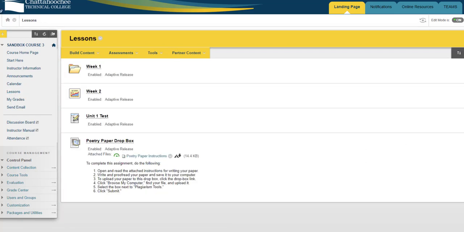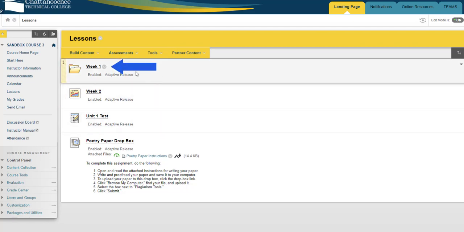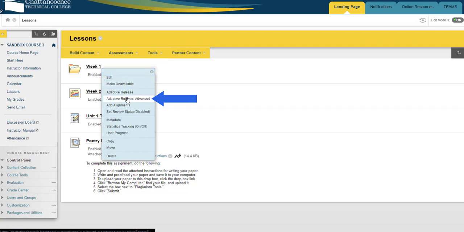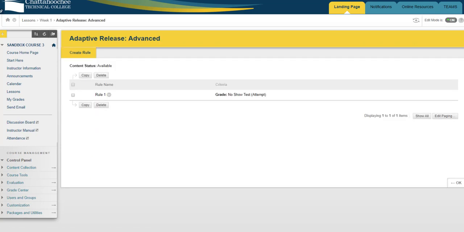To change the criteria of an adaptive release to another of the 4 kinds of criteria, you must delete the existing adaptive release and configure a new one. You do this by clicking the arrow to the right of the content item, in this case the Week 1 folder, and selecting Adaptive Release Advanced. Place a check mark to the left of Rule 1.